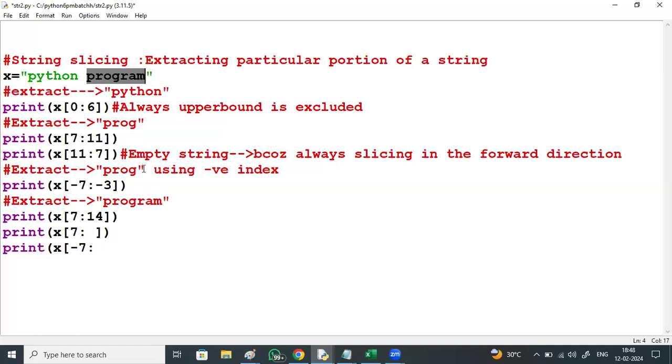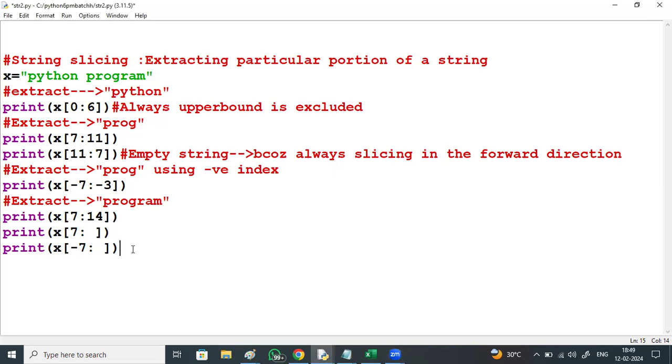If I give -1, this m will be excluded. You will get only this. But I want -1 also. Means 0 is this, the positive index. So -7 to, don't provide the upper bound, up to the end of the string, right?